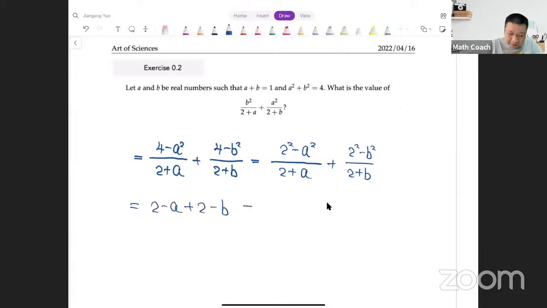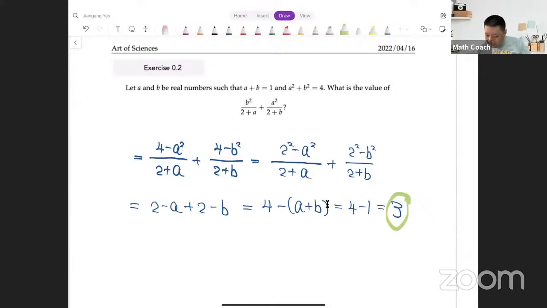And now what we do is kindergarten, oh no, grade 1 primary school math. 2 plus 2 is 4. And then a little algebra: minus a minus b is minus a plus b. So 4 minus 1, and that is definitely grade 1 math, and that's 3. Finished, right? So this can actually become a math countdown question, if you know the trick. Okay, so now problem 2 finishes.